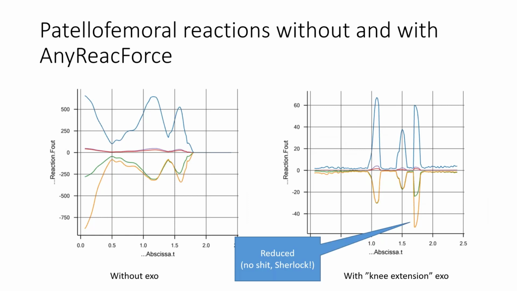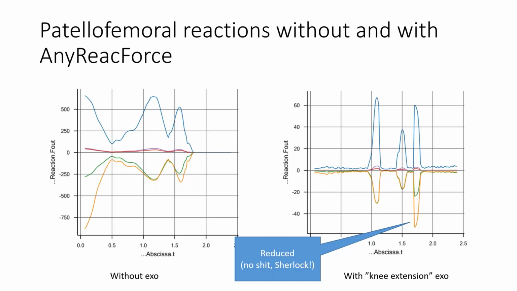And so what do we get? If we look at the left-hand graphs here, you can see the original forces between the patella and the femur. Again, it's the orange curve that we have here. Goes down to about 750 Newton. And if you look over on the right-hand side, you can see what we get when we add our wonderful motors. And of course, it reduces the patellofemoral forces a lot, just like I expected. Because remember, like I said, this was a perfect, almost God-made exoskeleton, much better than anything we could possibly hope to make in reality. Okay, so where did this bring us?